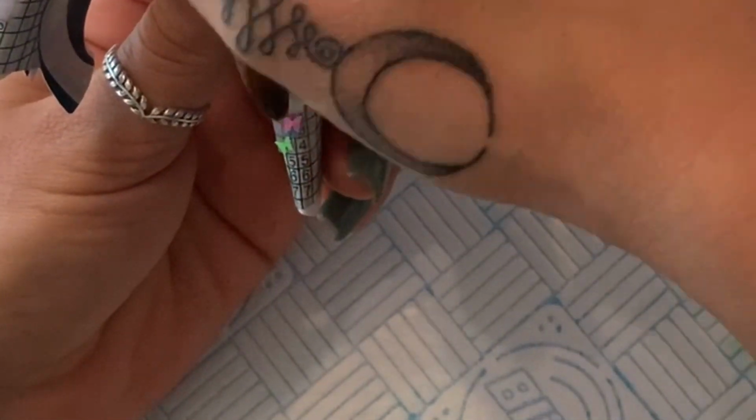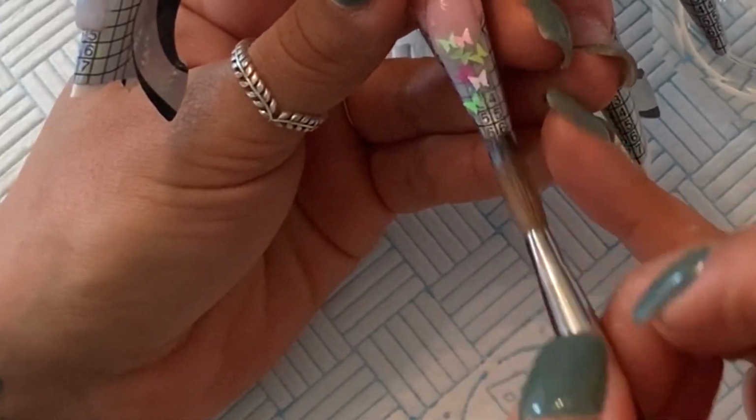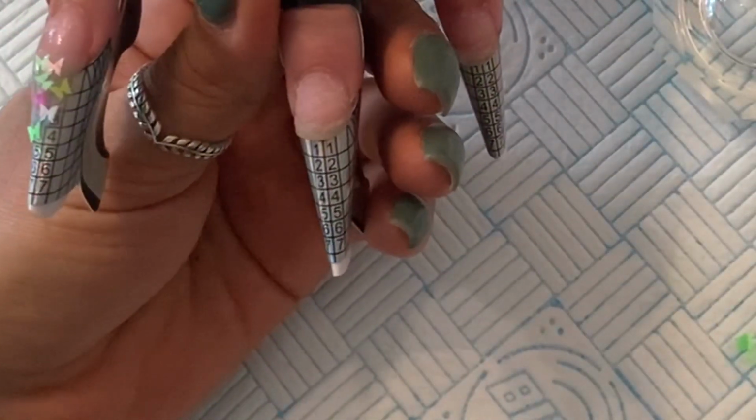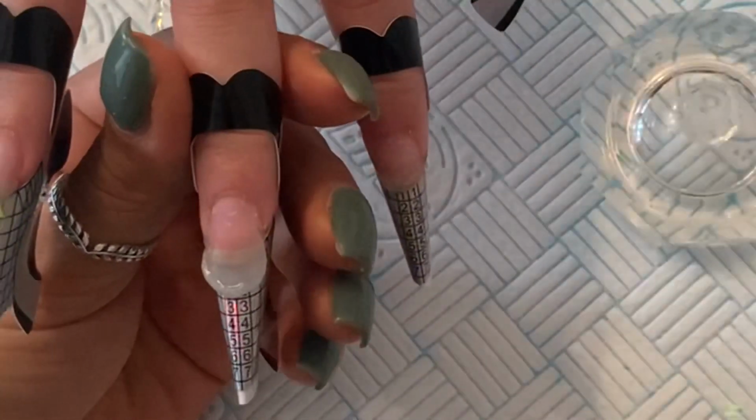So I'm just going to continue with this set, working my way across. I think I've just got 1 more nail after this one, have I? No, 2. But they all are pretty similar, to be honest. I'm just placing the butterflies in different places.